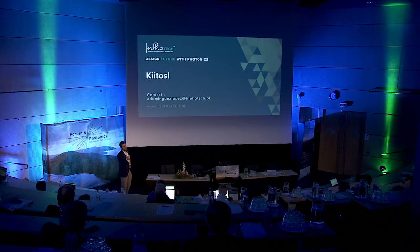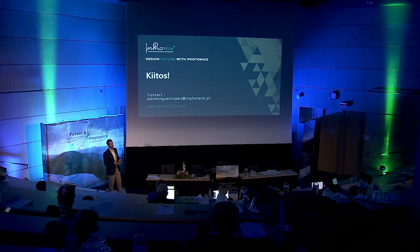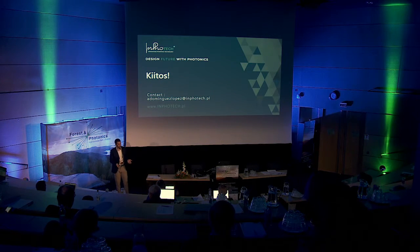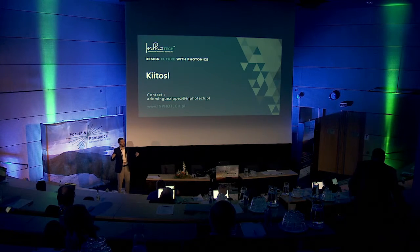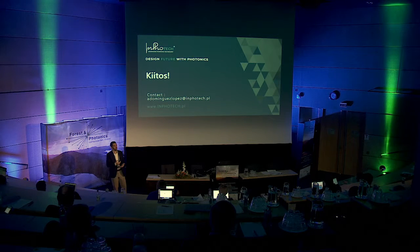So it depends. Let's first talk about the perimeter control. That is usually not based on Brillouin scattering, it's based on Rayleigh. And what you measure there is the acoustic vibration, so the acoustic wave hitting the fiber. Any acoustic wave, pressure wave on the ground, or if the fiber is hanging, will be detected. The sensitivity of this system is that you are able to detect a person walking if the fiber is buried 5 to 10 meters away in the soil. If the fiber is in a fence, for example, it's much more sensitive. But that means that if the event is more energetic, like a car going, or some heavy animals, there is a higher probability that you can detect it.